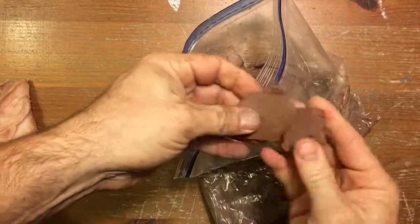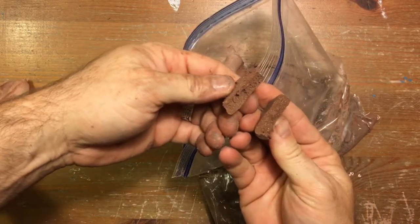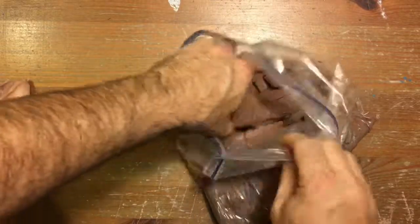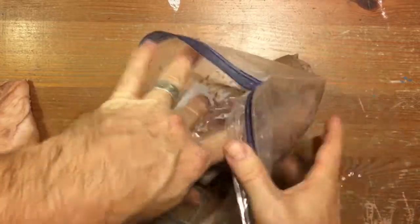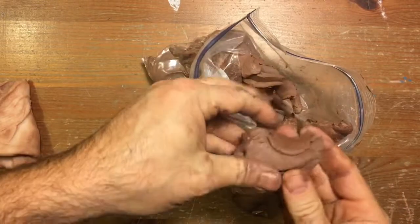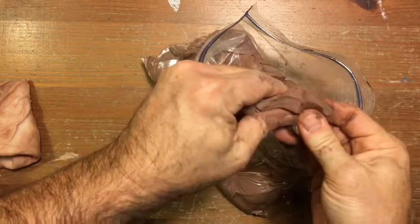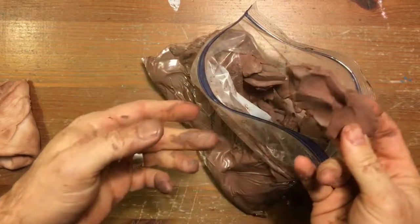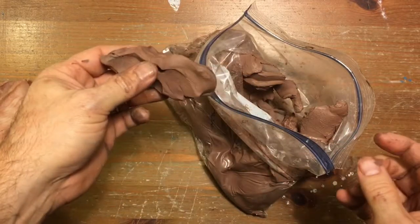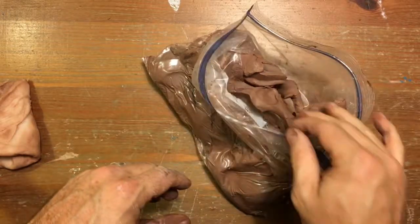And I have these pieces in here that are a little dry still, and they're still breaking apart like they're leather hard. So I am going to moisten the paper towel one more time and put it in there and let it sit for a couple more days, and hopefully after just a couple more days everything will be nice and soft like this. And then I'm going to be ready to wedge that up, and that's the content that we'll go over when we're together, so that we can learn how to do that and practice wedging so that we can get this clay ready to use for our next project.